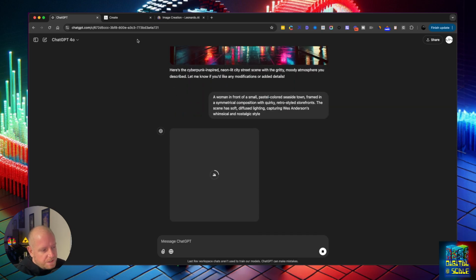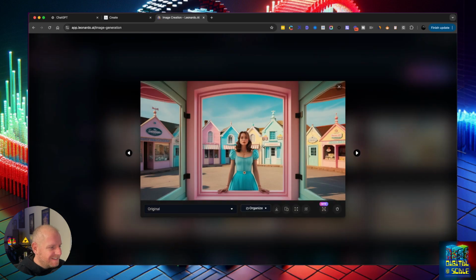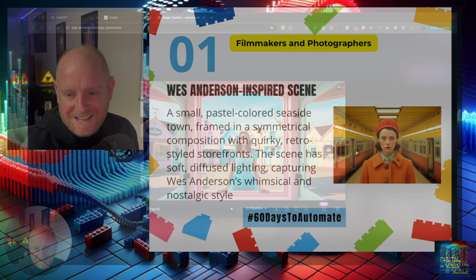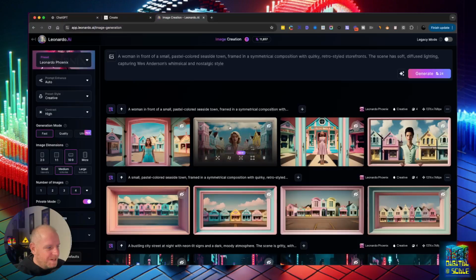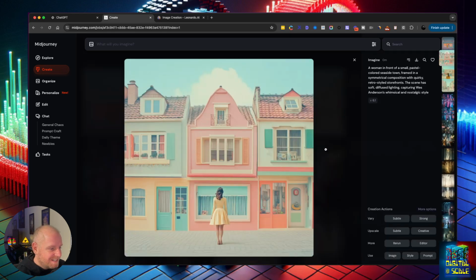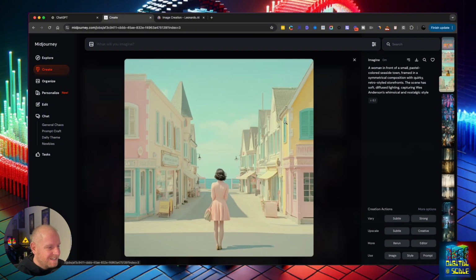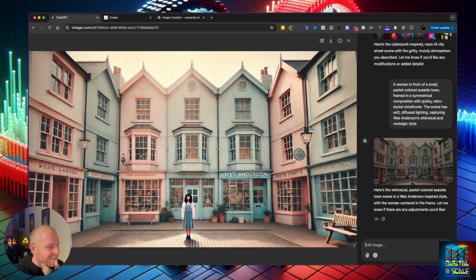Now, depending on what you're trying to ask for, some of them refuse to do it, rightfully so. Interesting. This is more like that. It looks a little similar to this. You can see where it has the symmetrical piece, the pastel. That kind of is what AI defines, I guess, as Wes Anderson style. Here's one. So a woman standing in front of it or down the side in the middle. This one actually put Wes Anderson right there, standing around a bunch of Wes Anderson. Here you go. Interesting. So it's funny.